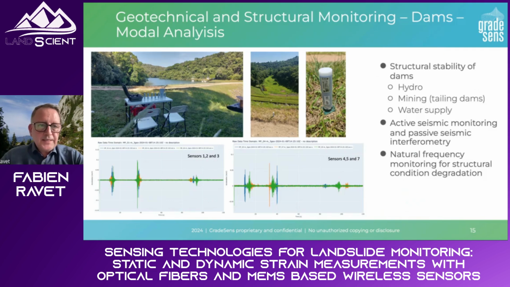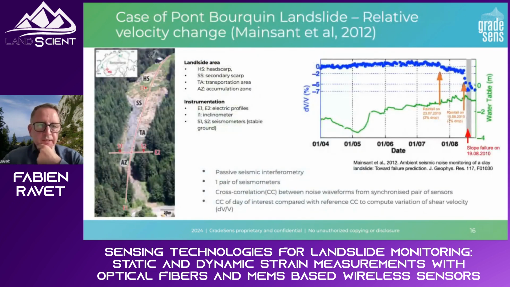Now, here is an example of work we started recently on a water reservoir in the Sao Paulo area in Brazil. And we can see the capture. So we have implemented 7 sensors in the slope of the embankment on the top and some sensors at the bottom. And we were capturing events related to, let's say, cars passing by and any source of noise in the area to perform this natural frequency monitoring.